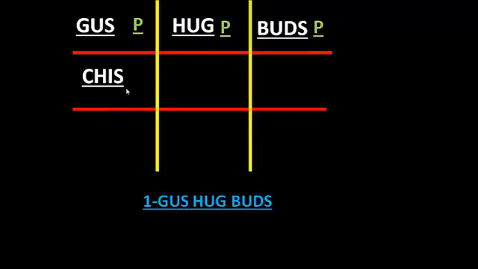proceeding to the next region, we're going to have chest, which is the name of a guy. C is going to stand for constipation, H is going to stand for hernia, and because we are in the lumbar region, the hernia is going to be a lumbar hernia. I is going to stand for infection in the urine, and S is going to stand for stones. Where are the stones going to be? We're already in the right lumbar region, so the stones are most probably going to be in the kidney.